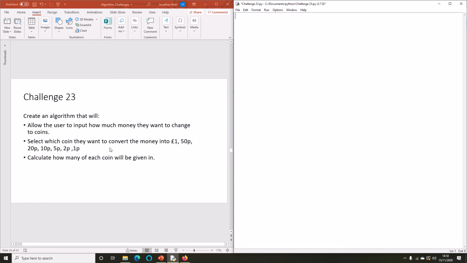So the first thing is we want to input how much money you want to change. The whole idea with this algorithm is something that you might use in a carnival or the fair, where you want to get change to use in the machines. So let's put in money as our input, and you're going to ask them how much money. Now there's two things you can do here. You could do it as a whole number, or you could do it as an integer. There's a lot of fancy things that you could do with this algorithm. For now, I'm going to keep it really simple and just put it as an integer. So enter the amount you want to change, in pounds.